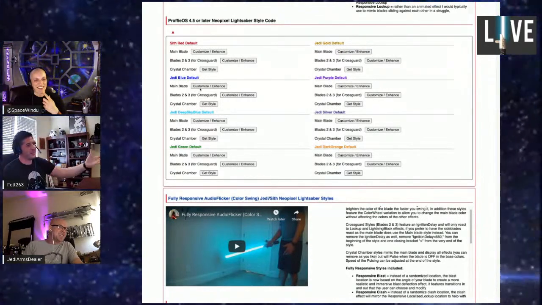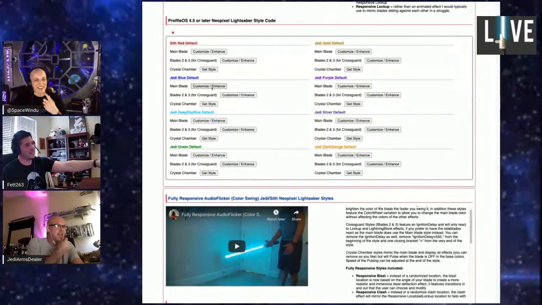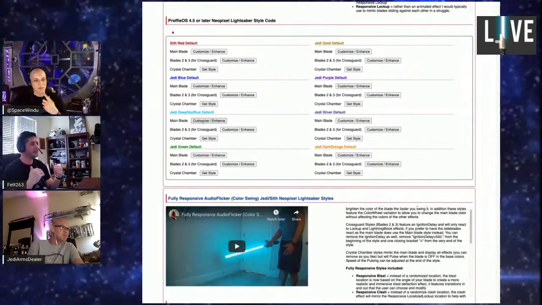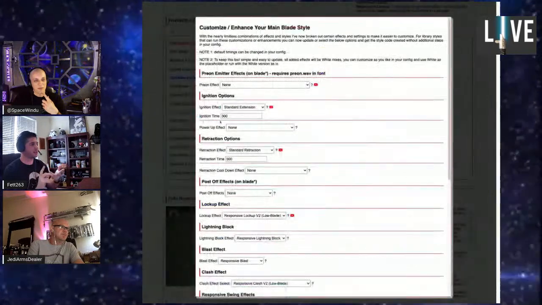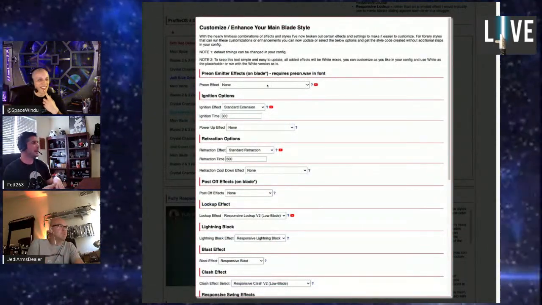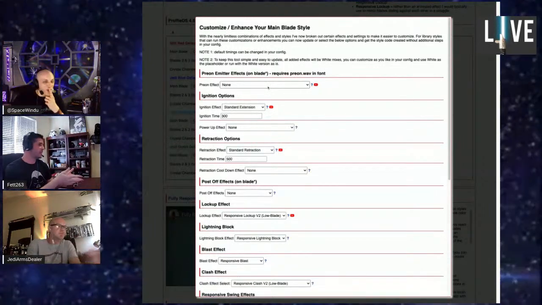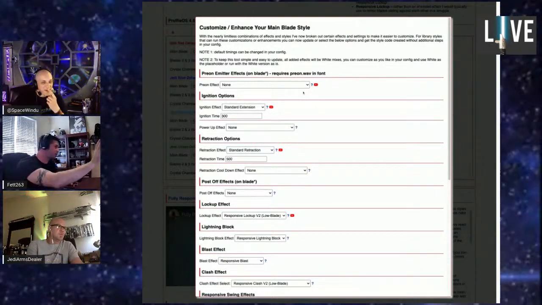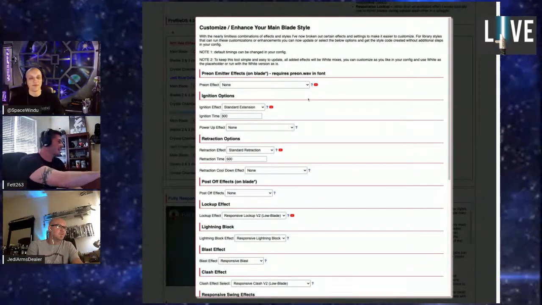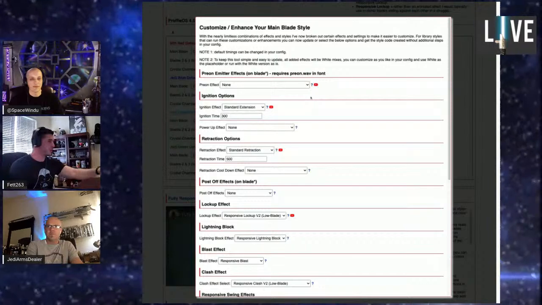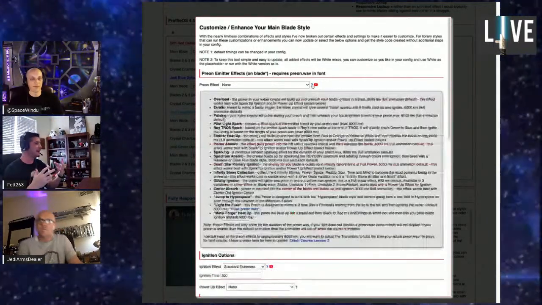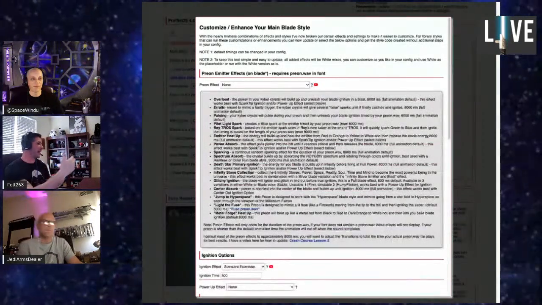But you pick the starting color, and you hit that customize enhance button, and then it's going to take you to a screen where you can pick all your ignitions, retractions, all these other effects, and it's going to build it for you. So just for if you're here without me or for anybody who's watching, the question marks next to each category, if you click it, it'll actually give you a description of what you're looking at. Because I just keep adding to this.